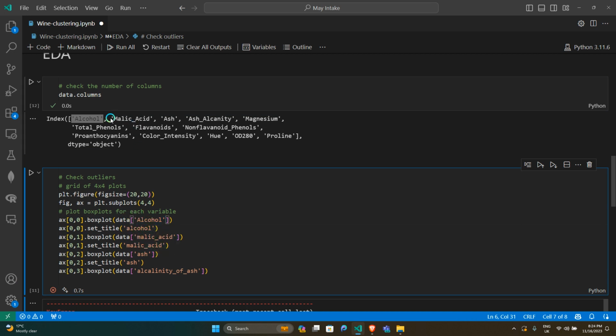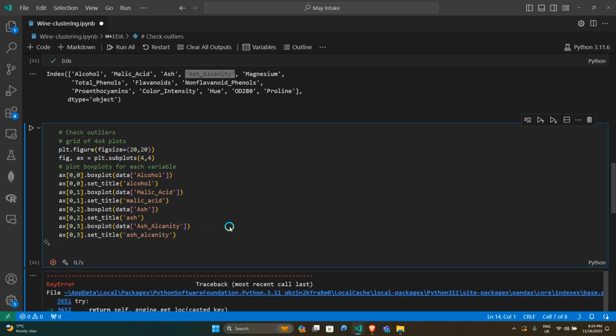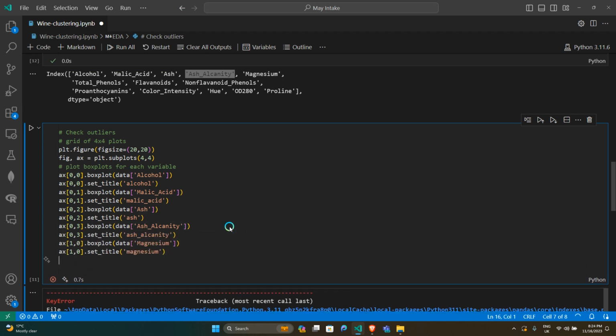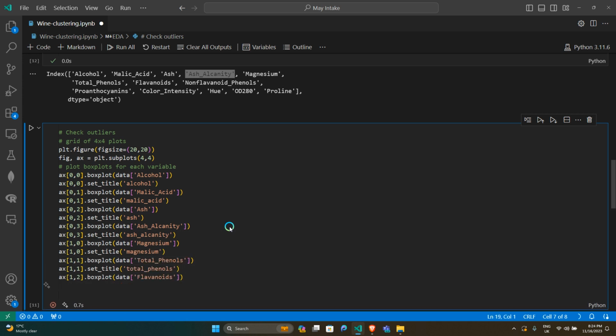So that's alcohol, that's malic acid, and then we have ash. So I guess it's just changing the first column name. Then ash alkalinity. So let me finish this and then I can share the code with you. So I'll give you more time to work on these subplots.